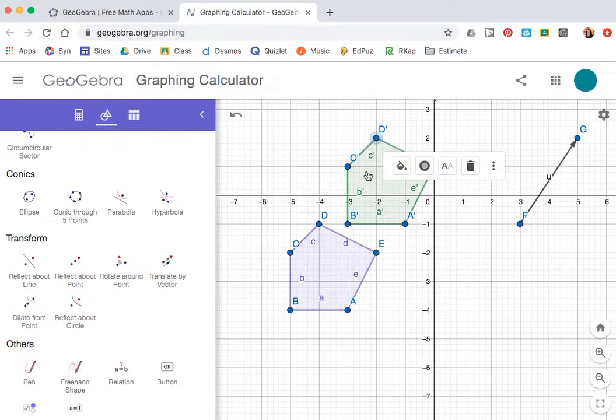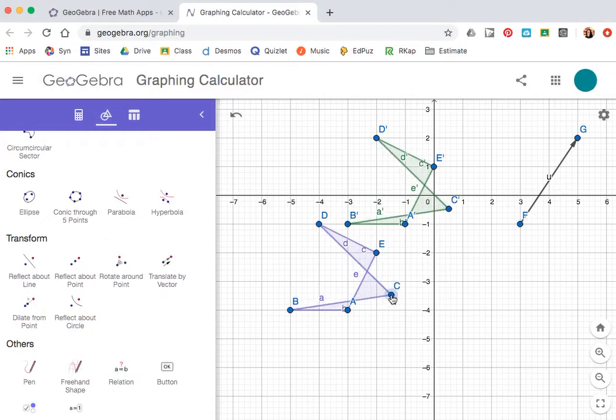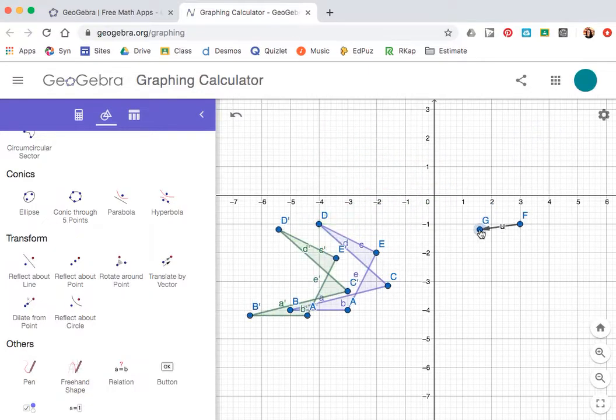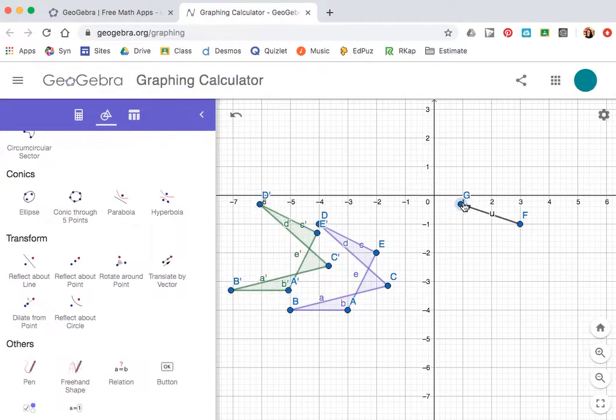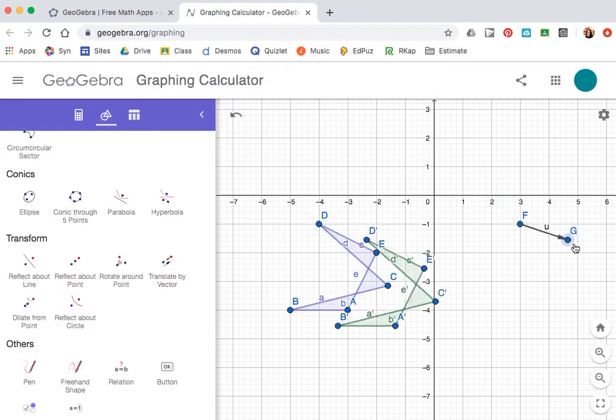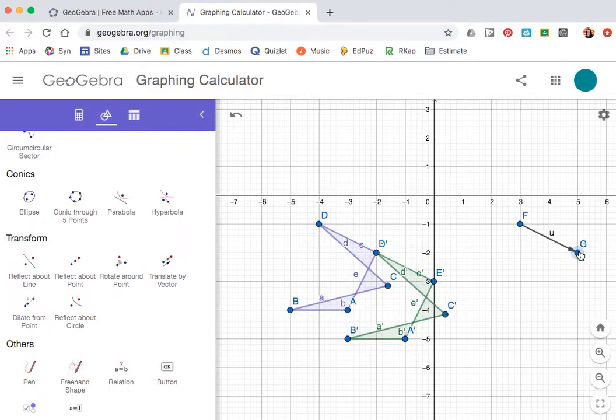It's not going to let me move my image around because it's a translation of the pre-image, but it will let me move my pre-image, and you can see that when I move my pre-image, it changes the image, right? It's still translating it by the vector. So I want you to make this look cool, like make a shape you like, do whatever you want to with your vector, just make sure that when you're done, both endpoints of your vector are on corners. So maybe I like that.